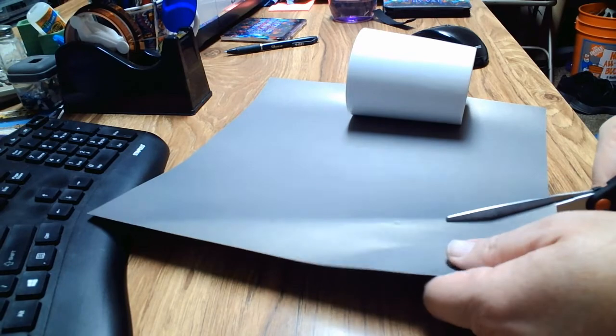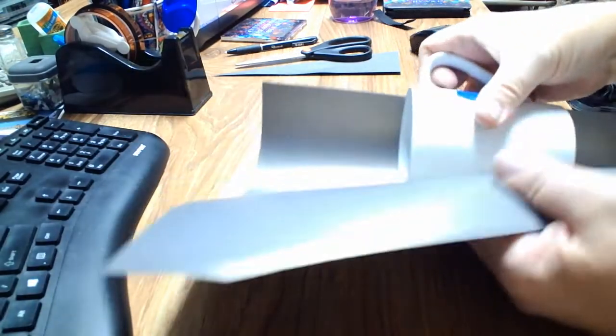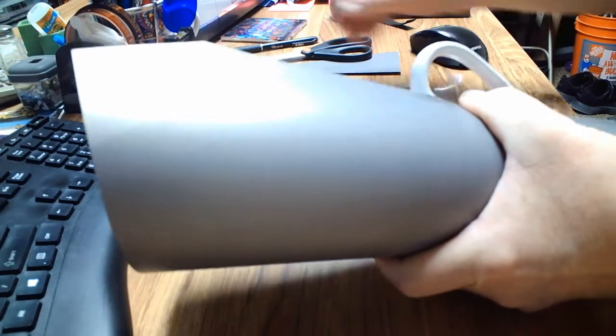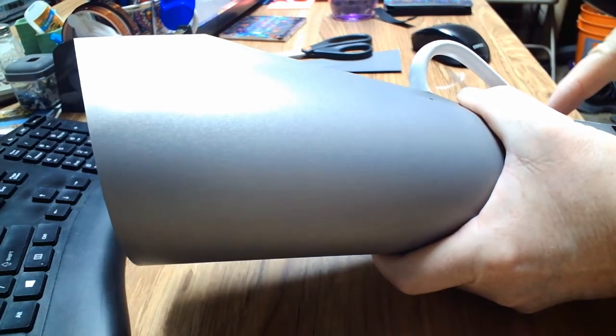Now that I have a mark, I'll cut off some of the paper so I've got less in the way to work. And now wrap it around again. I just use my fingernails to get a good mark where the handle is, and then take a pen and mark so you have two good lines to connect.